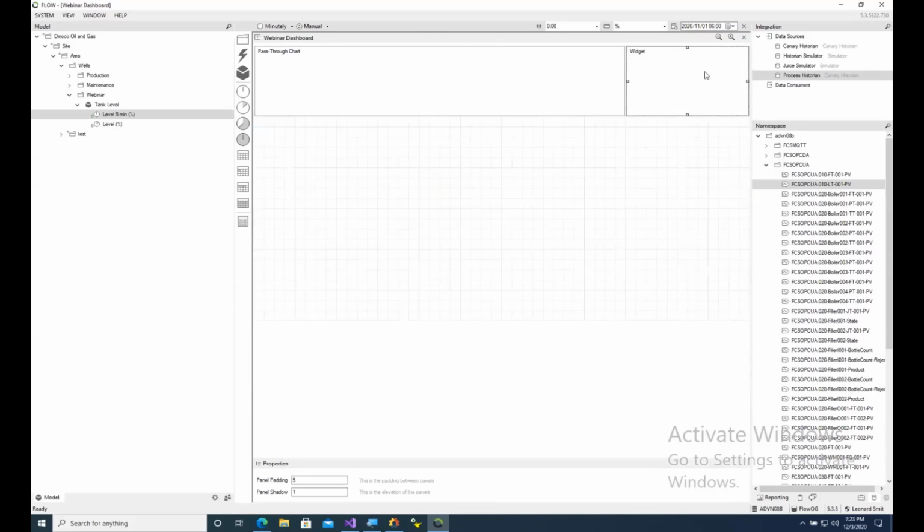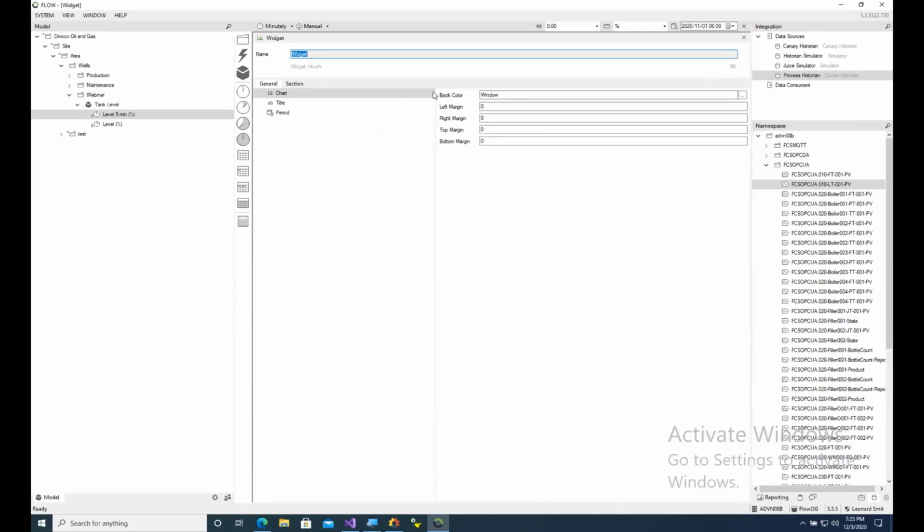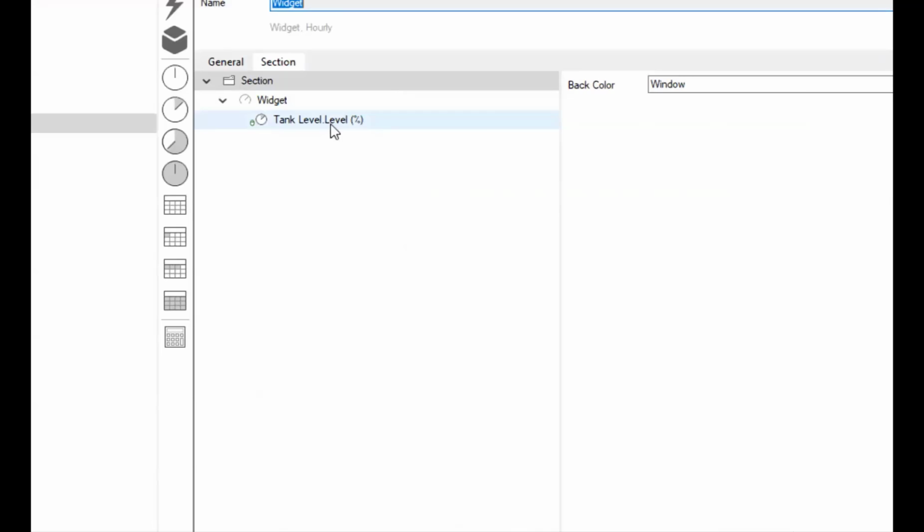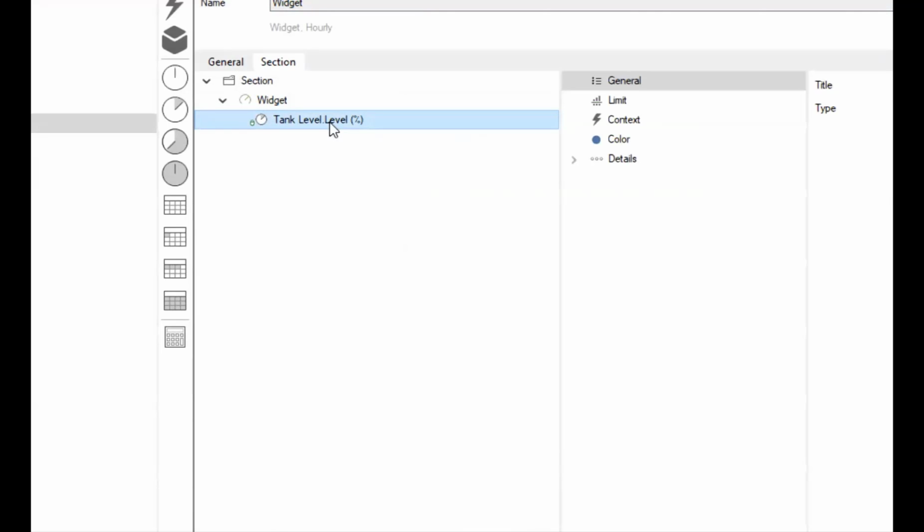So on my widget, what I can now do is go to the actual KPI that I've added onto my widget and select its properties. You'll notice that there is a concept that we can add additional detail to this widget. And you'll notice that we've got a concept here where you can add what we call a latest value. Now, the latest value is anything that is lower than the current time period. Currently, I'm looking at every hour.